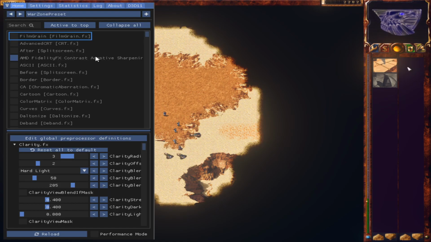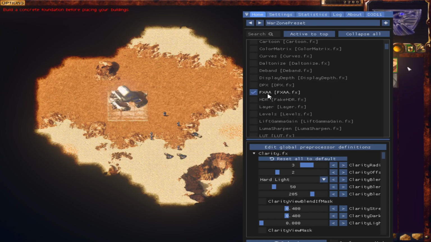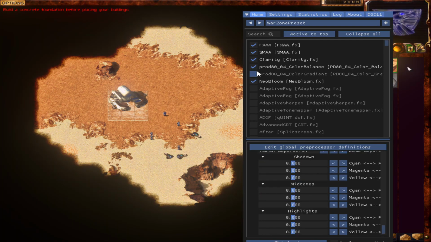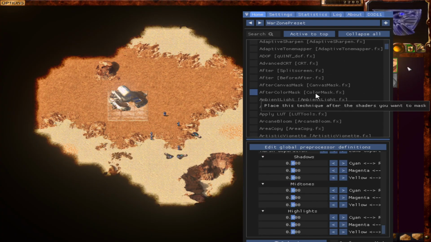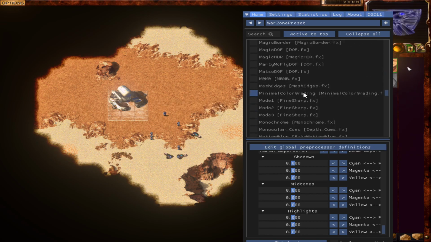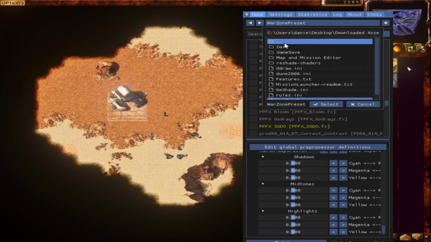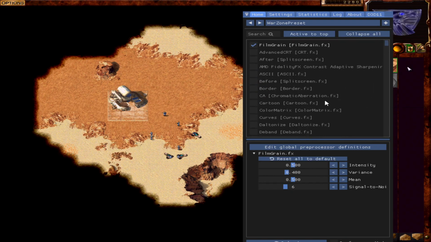You can toggle these settings as you like. You can actually move this box around the place too, if you want to see specific things. Active to top is a useful setting here, so it'll set a bunch of these things all the way up here. So certain settings aren't to your liking, and again, under each of these individual settings too, you can go in and customize all the configuration. I haven't looked myself yet, but I'm sure that there's a huge amount of people online with custom ReShade presets that you can use. Again, you can just drag them into your folder and select them through this drop down menu here. If you don't store them in the same folder as your game, you can use the double dot thing here to select them elsewhere. That's how that would work.